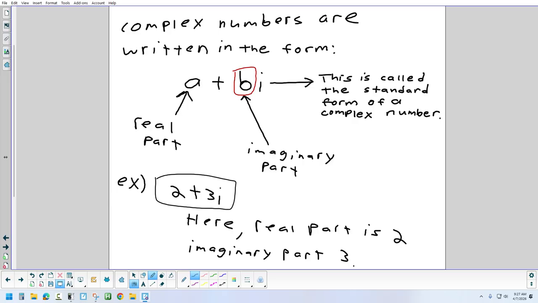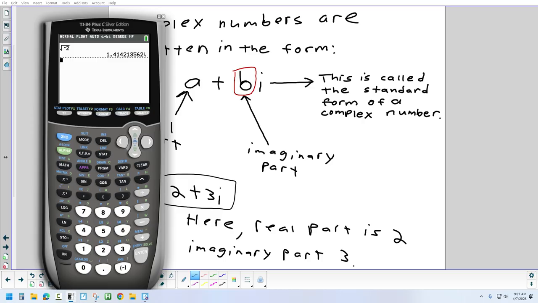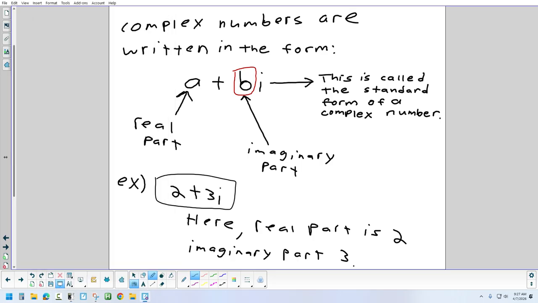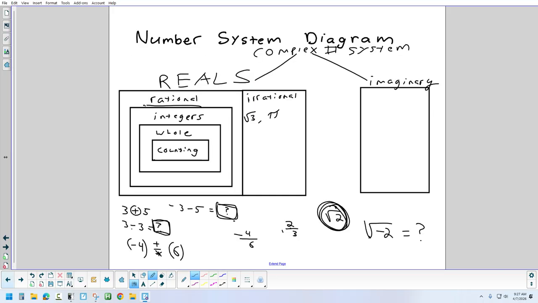Now, we haven't really talked about what this i is. Right now, I'm just telling you that the i stands for imaginary. We saw it come up on the calculator. The calculator used it. I'll talk a little bit more about what i means in a minute, but for now, just think of i meaning imaginary, and that whatever it's next to comes from the right side of this diagram. It comes from in here. Okay? If there's no i next to a number, then it comes from in here. That's the real part.